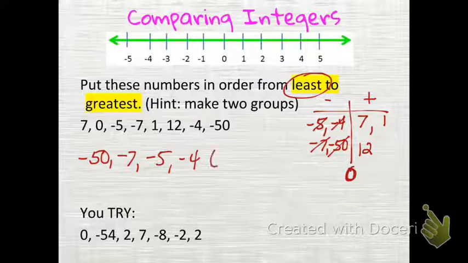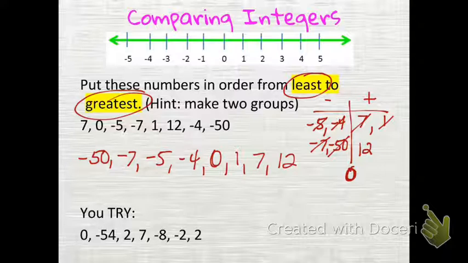And then we had the number 0. And then what comes next? 1. Then 1, because these are positives, remember. Don't get confused by all that stuff you just did backwards. So 1 and then 7 and then 12. So I just put that list of numbers in order from least to greatest. Now, if it said greatest to least, then I would just do the opposite. One thing you could do is make it least to greatest and then just flip-flop the order. That's one way you could do it. Or you can just start with the positives, go to the negatives.